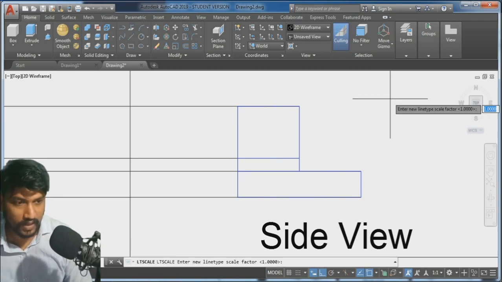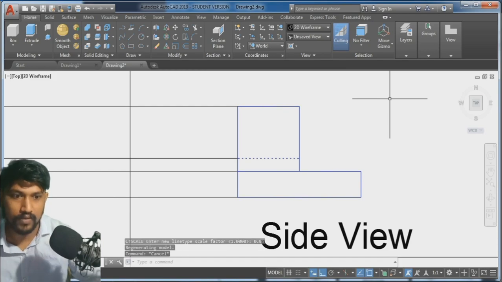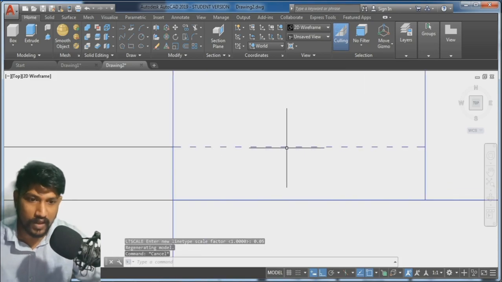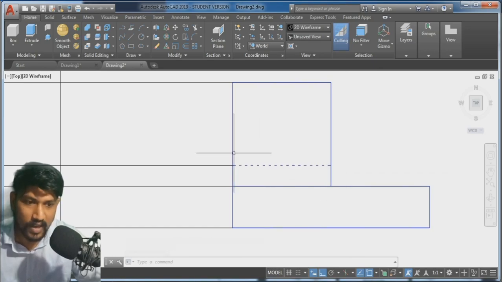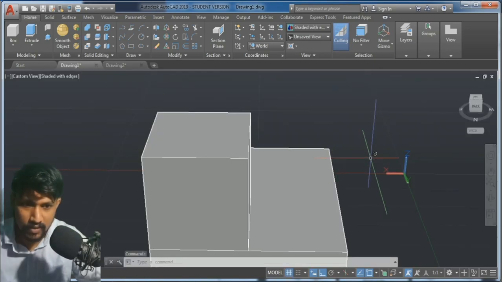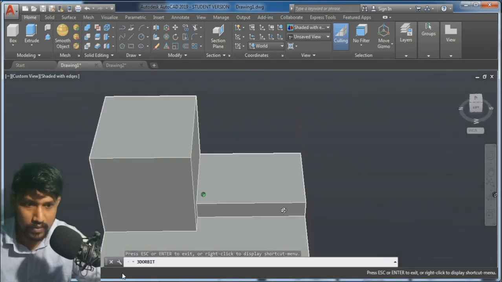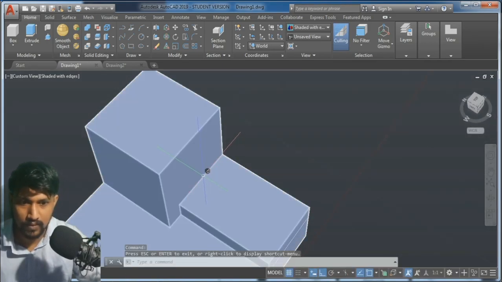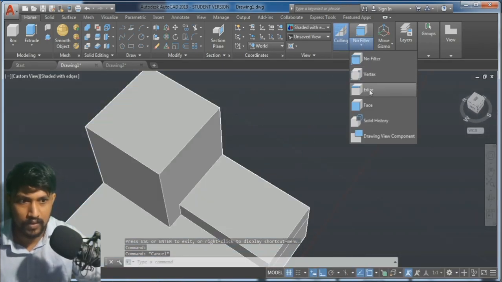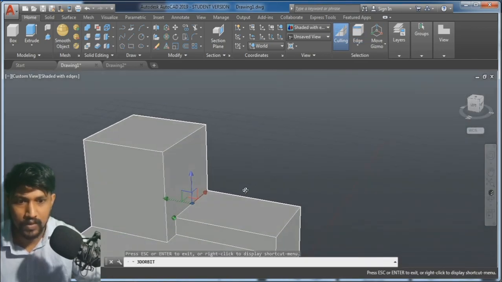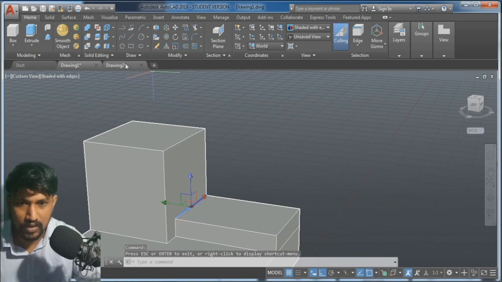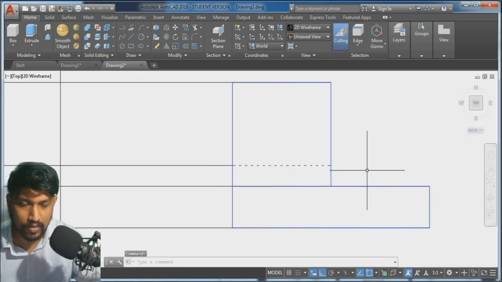I'm going to decrease the LTA scaling to 0.05. See here, can you guys see these dotted lines? These dotted lines are actually representing this particular edge. We are talking about this edge through this dotted line.